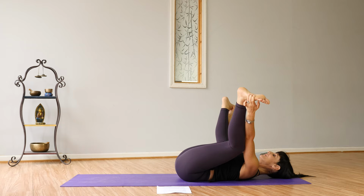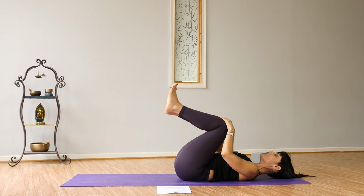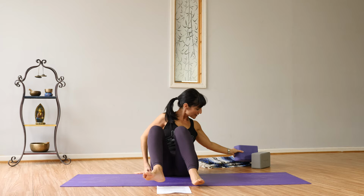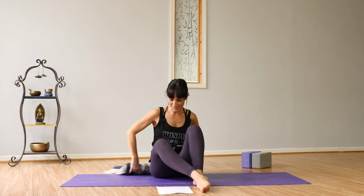And then from here, you'll bring your knees back into your chest. And then grab the backs of the thighs, begin to roll up, and then come into a comfortable seat. So I always recommend sitting on something. So if you have a little blanket or a bolster or something like that to sit on, I recommend it. And then make sure you're comfortable. So if you prefer lying down, this is fine too.